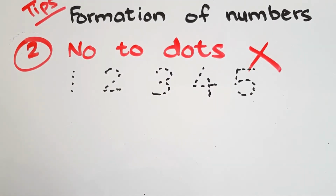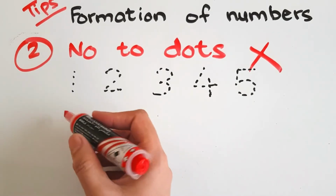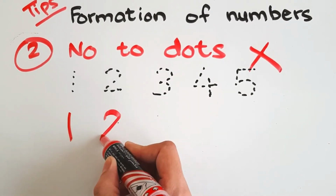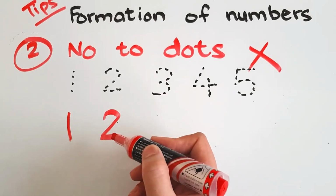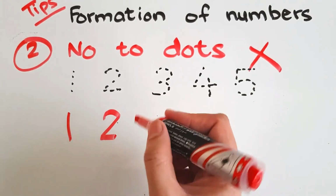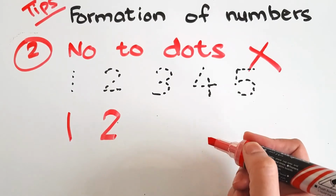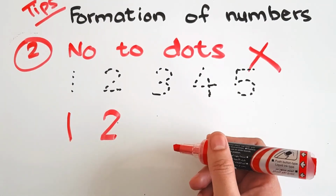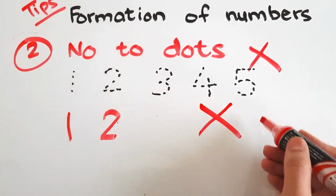If you want to give them writing, give them direct instructions. Go down, make a cap, slide back, go forward. If you do this, they will get better control of their hand movement, and they will be independent writers soon. So, a big no to dots.